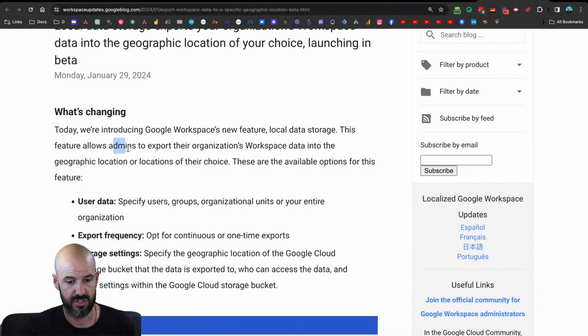Yeah, let me know. Basically, what this feature does is it lets you dump, it appears, your Google Drive, I assume. Is it all of your data? I don't know. It just says admins can export their organization's workspace data. You can export it all to GCP, to basically a storage bucket inside Google Cloud Platform. I love that feature. Looks great. Probably a good thing to use if you're a larger enterprise and you're on the enterprise plans.